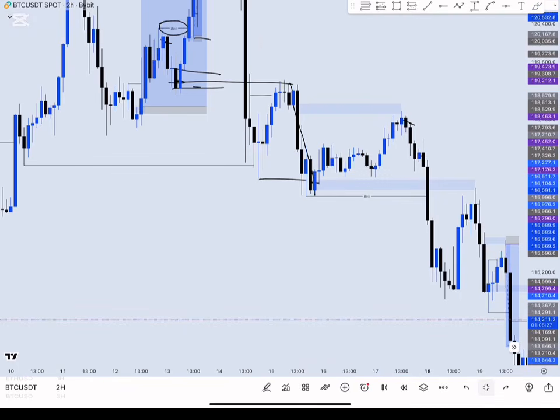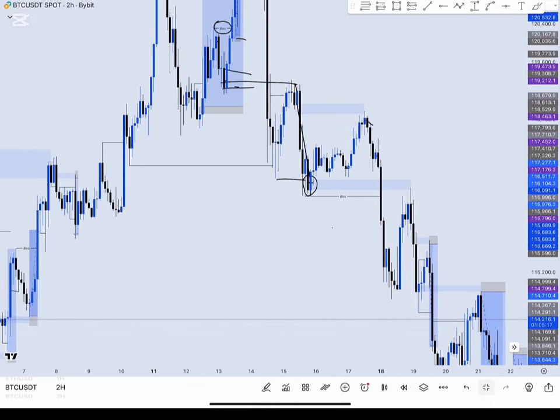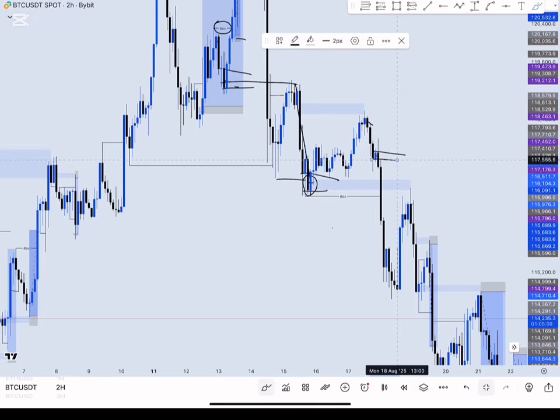On this time frame, this zone here is not showing that engulfing. So if we switch to another time frame, we are going to see that engulfing pattern. Are you guys getting me? So right here we have our breaker block, we have this other block here too, we have this breaker block here too, and we have this other block here too.